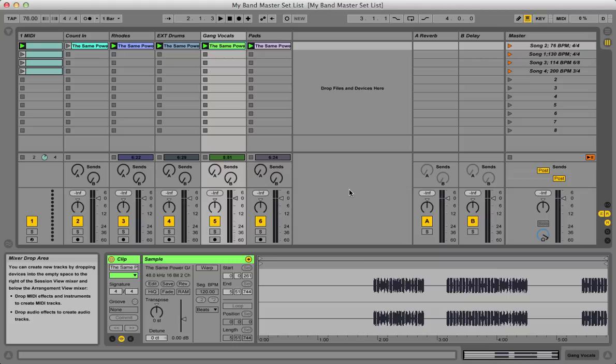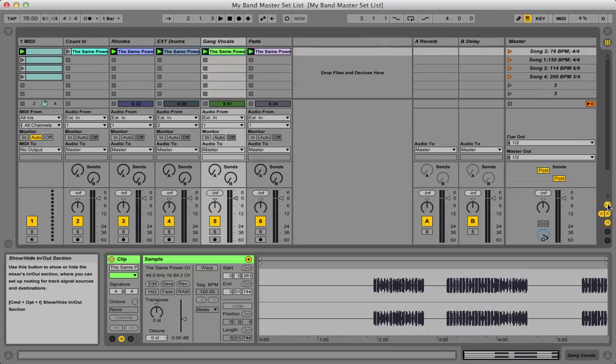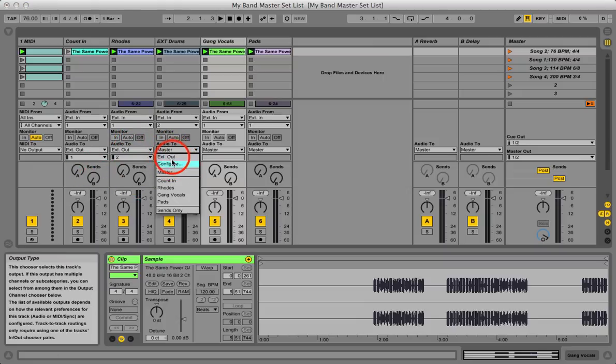Okay, and really quickly, we're going to want to set the click track to go to just our ears, and we're going to want to set the tracks to go to the front of the house. So the way we're going to do that in this setup, you can come over here and click this button, and it shows your ins and outs, and we're going to put this one. This is actually right. This is no output for the MIDI click. And then audio 2 extension out, put this on 1, and then do the same extension out and put all the other ones on 2.